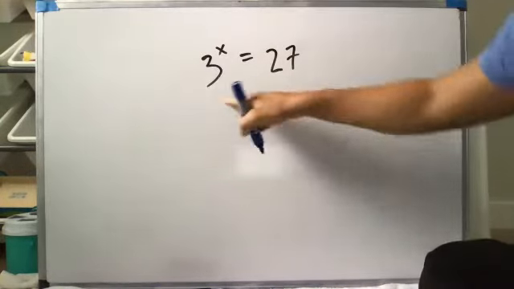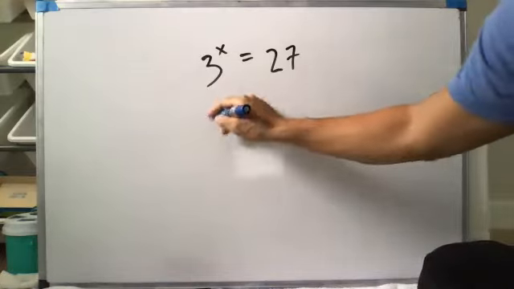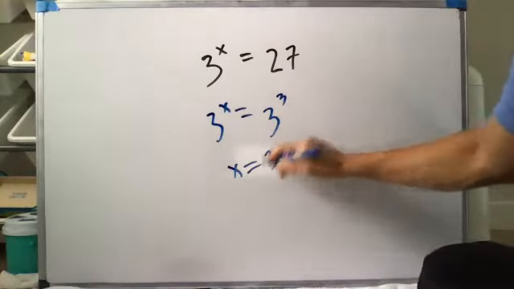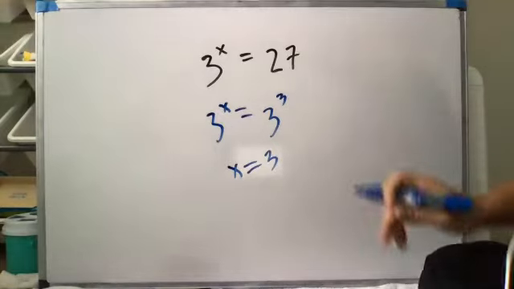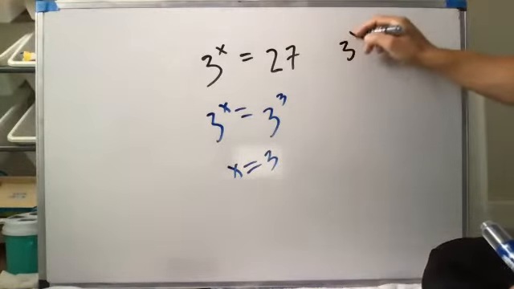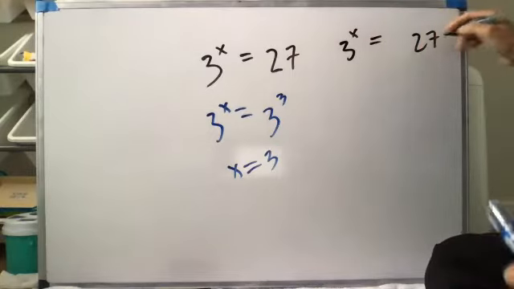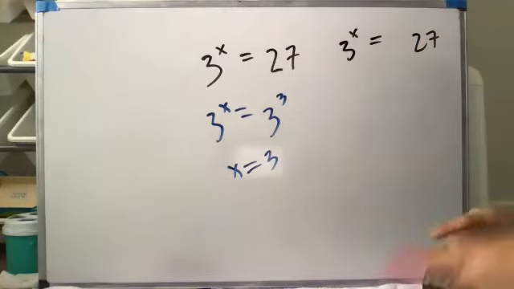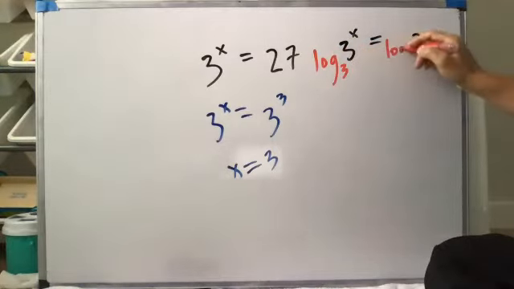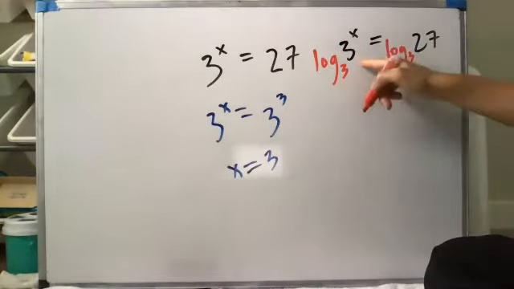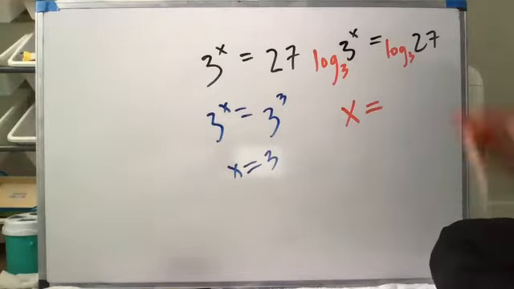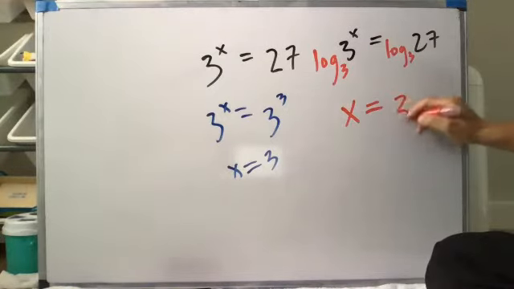So, okay, we could, of course, write this as 3 to the third, right? The old way was to write this as 3 to the third, and then just say, oh, x is equal to 3. The other way is to look at it like this. A new way, or not really new because we did it before: just look at the base value here and then take that same log. Log base 3 of that and log base 3 of that. Log base 3 of that is going to undo the 3, so you just have x, right? And then now you just solve log base 3 of 27, which is 3.